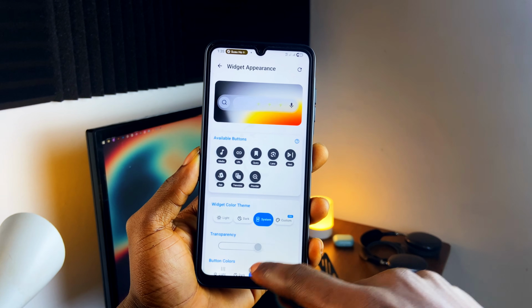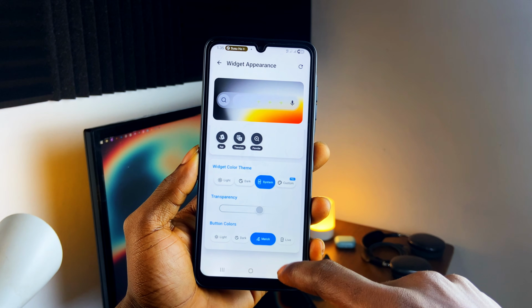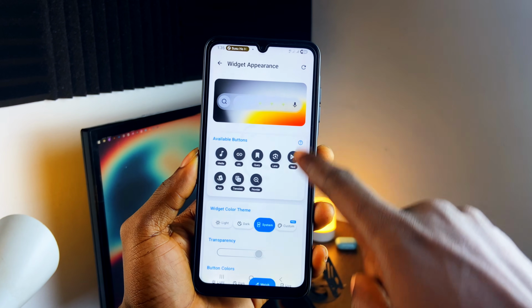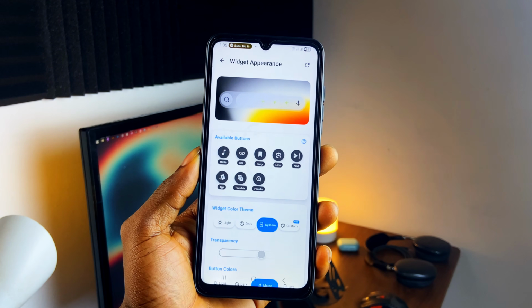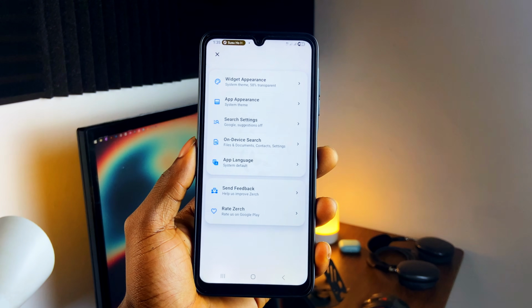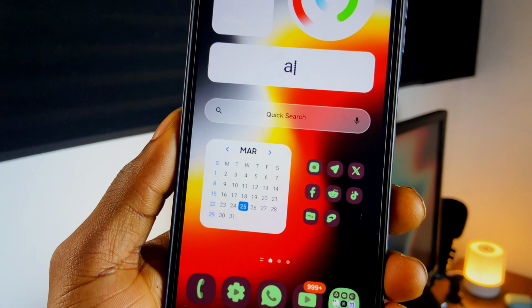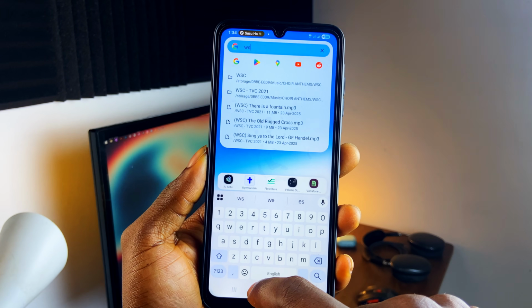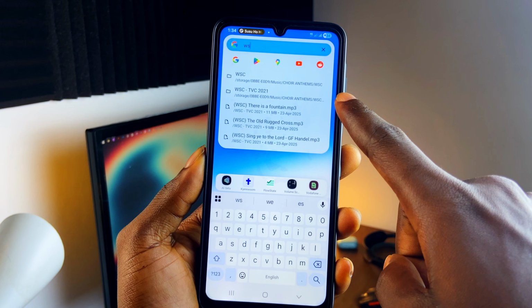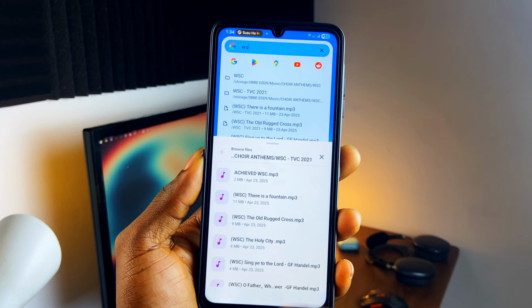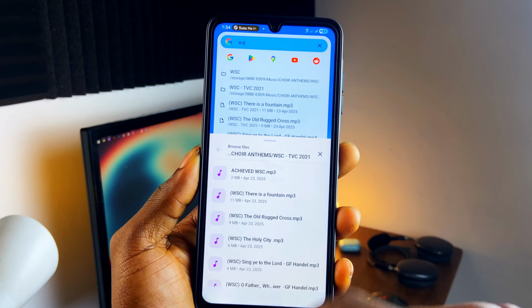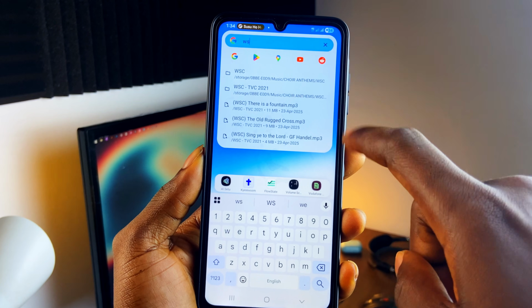And then Zerch is more about the widget experience. It is clean, customizable, and great if you want quick access without turning search into a full system like Quick Search and Pixel Search does. Overall, it really comes down to how you use your phone. If you want one tool that can handle almost everything, or if you care about design, or if you deal with a lot of files or want full control, speed, and reliability, once you get used to any of these applications, it is hard to go back to the default way of searching on Android.